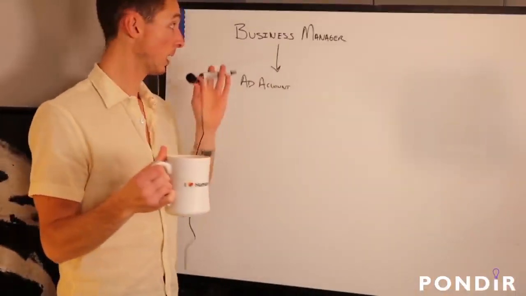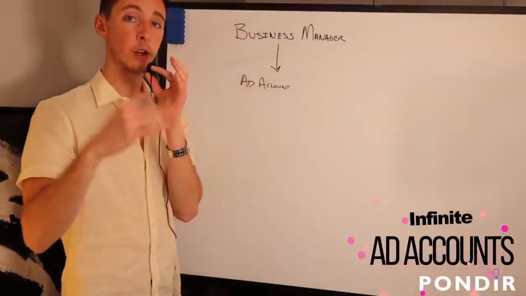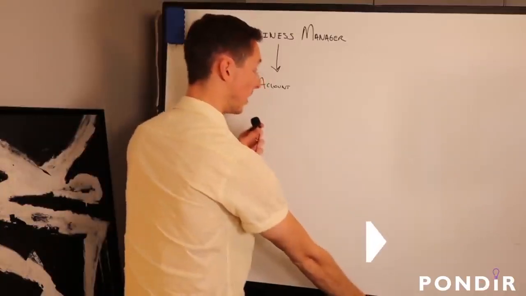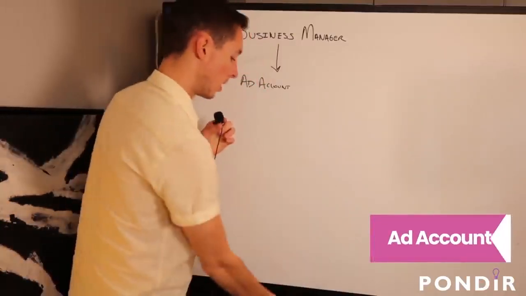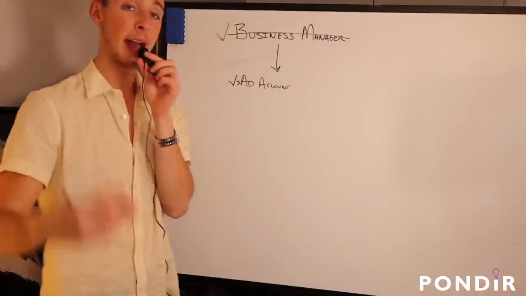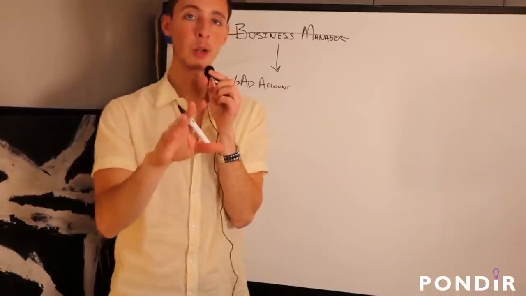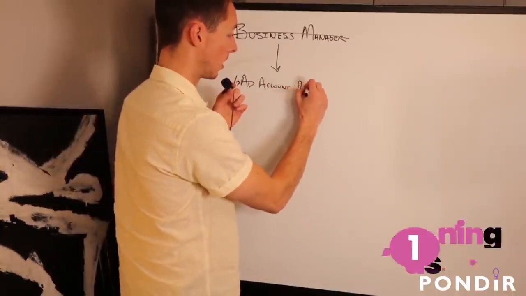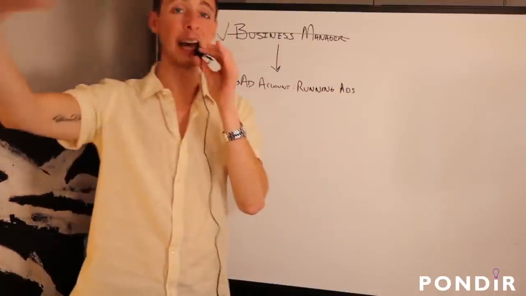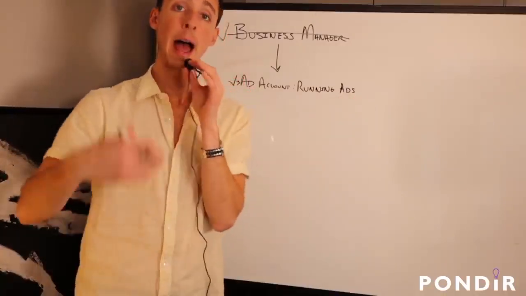In the previous lesson, we discussed the business manager and how you could have really any number of ad accounts underneath of it. So now that we've covered the business manager, we need to cover the ad account and the ads manager. We're not focusing on this. We covered business manager. Let's jump into the actual ad account and ads manager. With every ad account, you're going to be performing one main task, which is running ads. So where the business manager manages the entire aspect of the business, the ads manager manages all aspects of your actual advertisements.